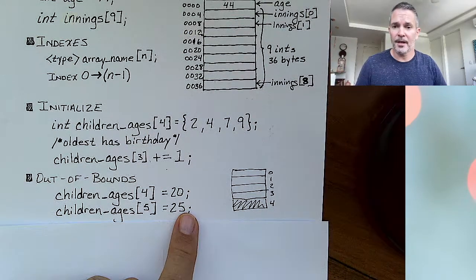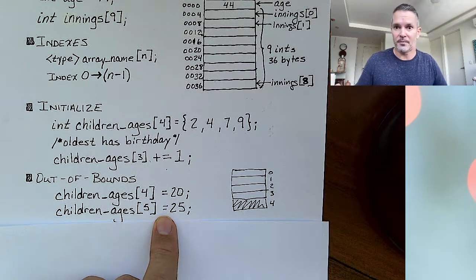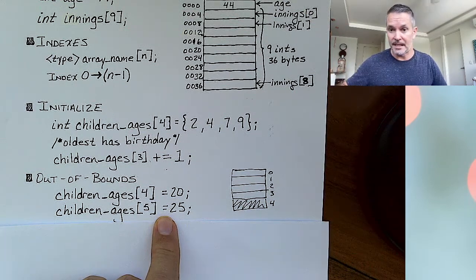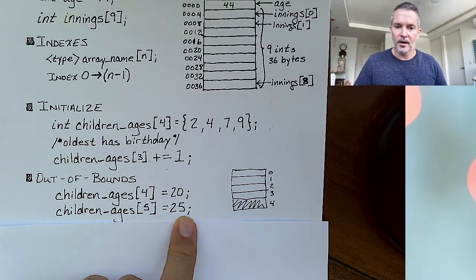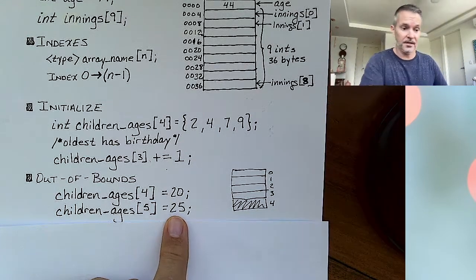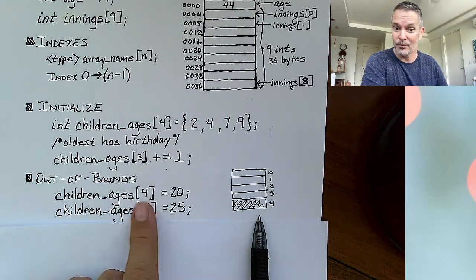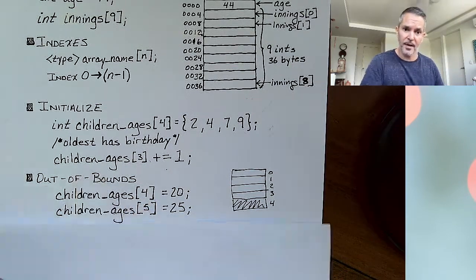This is a very common error in the C programming language. Lots of modern languages protect you more against this. They make compiler errors or runtime exceptions if you run past the bounds of an array, so that if you make this mistake, at least your program will stop and it won't do any damage, and you'll get a warning that explains to you why your program has failed. Our C program may just go ahead and run and do exactly what we're asking it to do. We're asking it to write a value into memory that it doesn't potentially own or that isn't really related to this variable array. All right, so be careful with out of bounds.